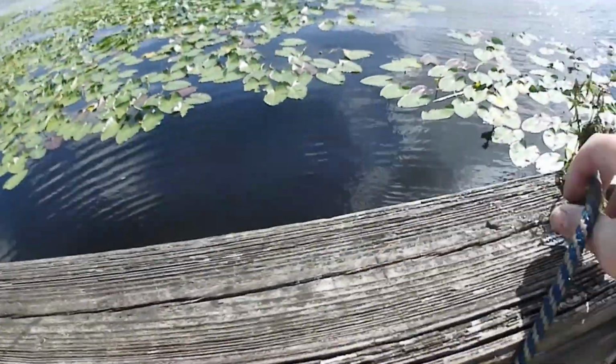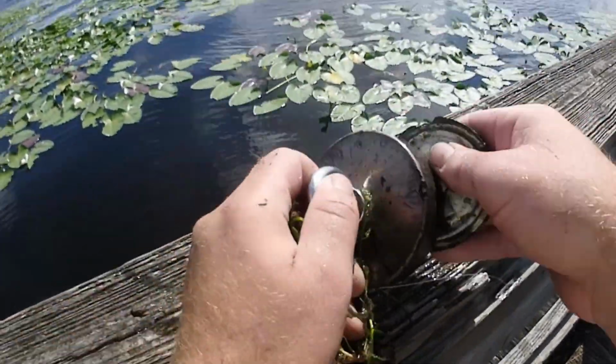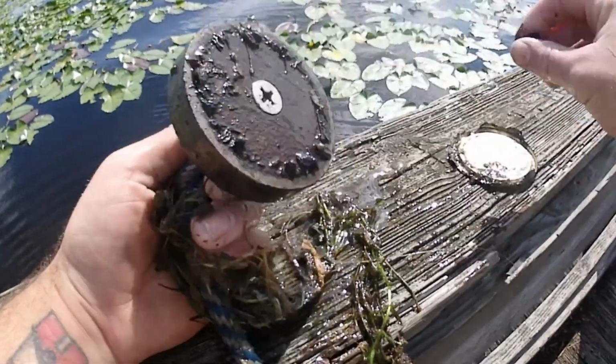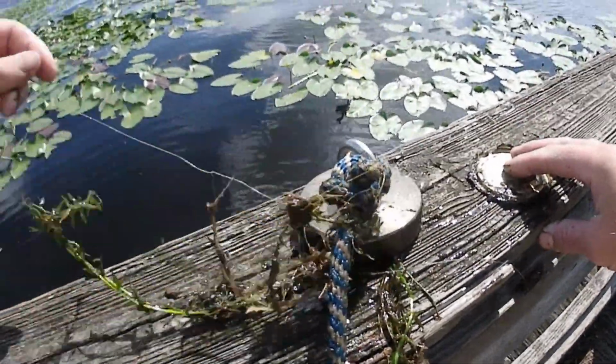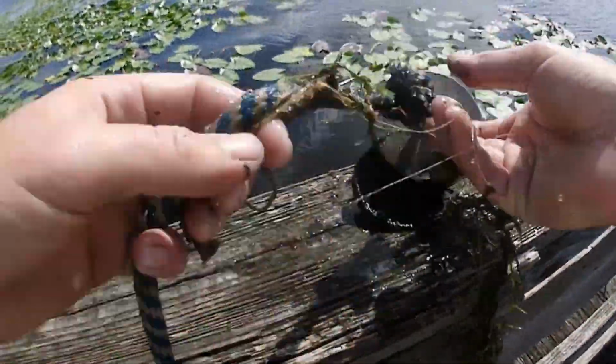Woohoo! Something. Lid off of a can. Nice getting that out of there. It is something.